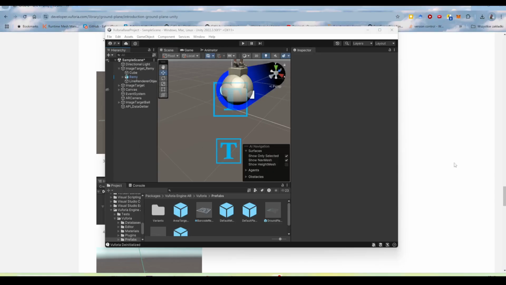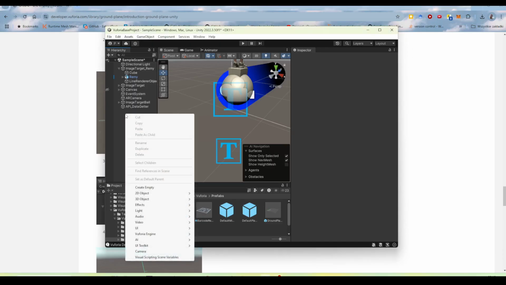Okay, the next thing that we will do will be creating the ground finder for the objects that we want to find on the ground. Unfortunately, Unity can't emulate Vuforia finding the plane.